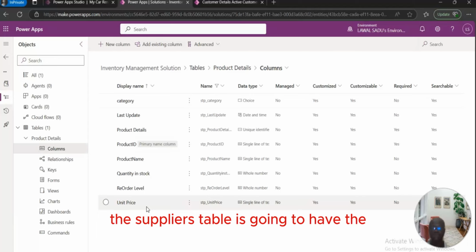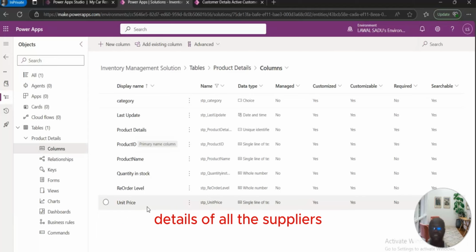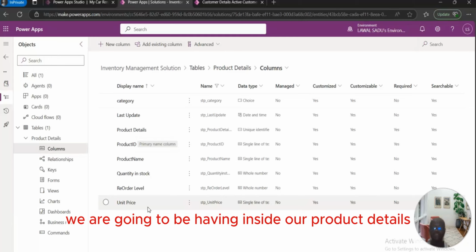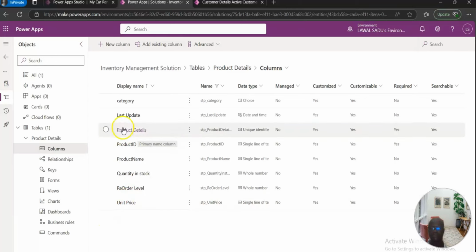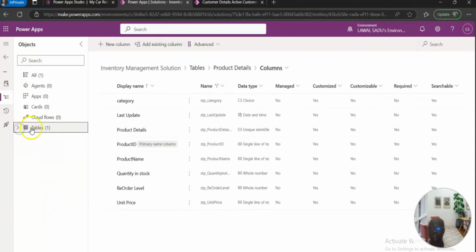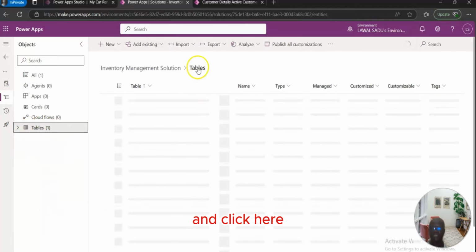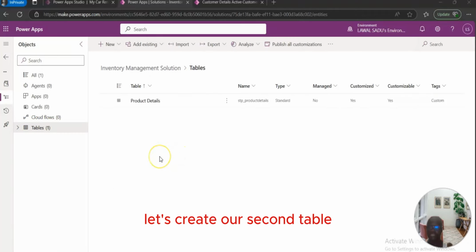The suppliers table is going to have the details of all the suppliers of the product we are going to be having inside our product details. So let's go back and create another table. Let's create our second table called the supplier details table.